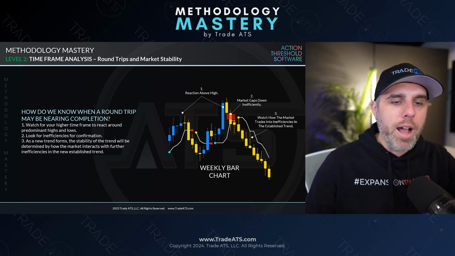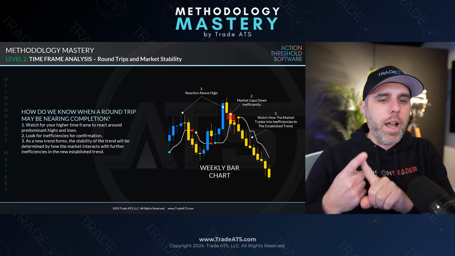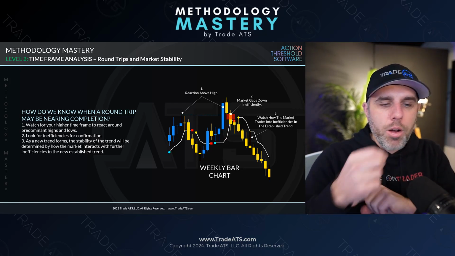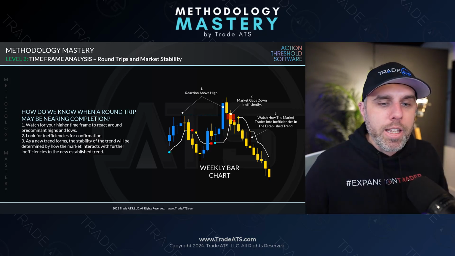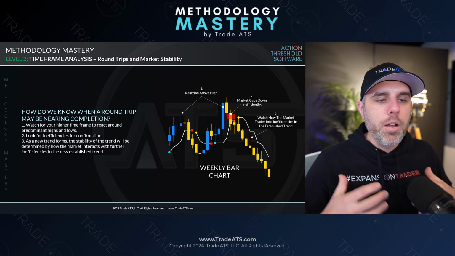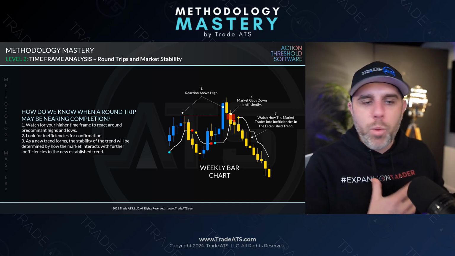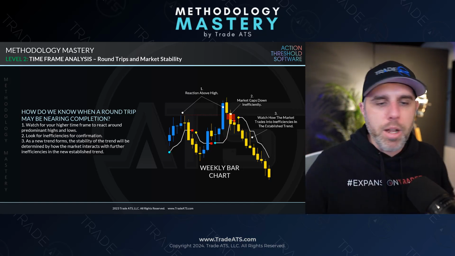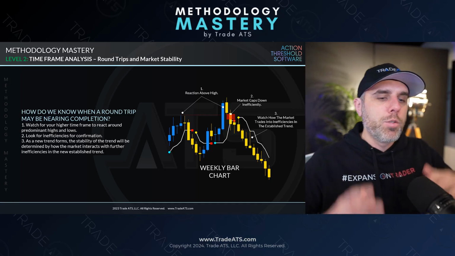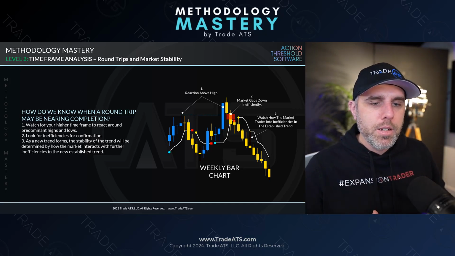So the goal in reality should be to identify ideal conditions, understanding the higher time frame, where it is in the round trip cycle, understanding all that stuff. That really is the job of the trader, is more about scoping out condition rather than anybody can push the button. Anyone can be in a trade.